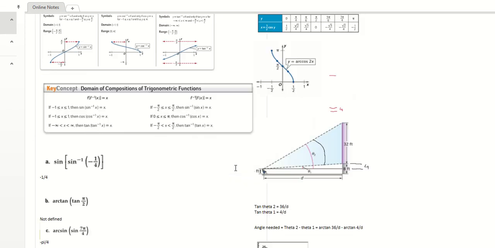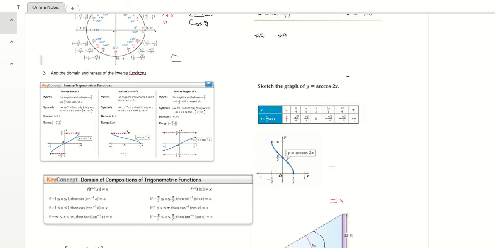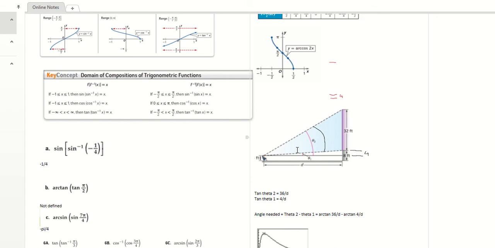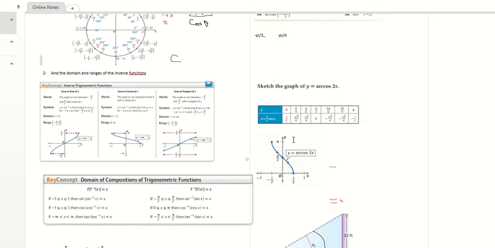What else did we do? We said that when you scale it, if you multiply x by a number more than 1, you're going to shrink it. If you divide it by a number more than 1, you're going to expand it, right? The x range is going to stay from 0 to pi always, but you can scale the y-axis too if you wanted to. You just have to be careful when you scale the y-axis.